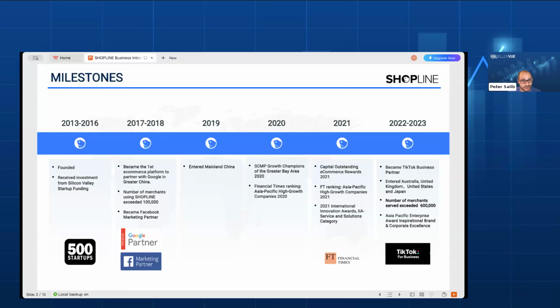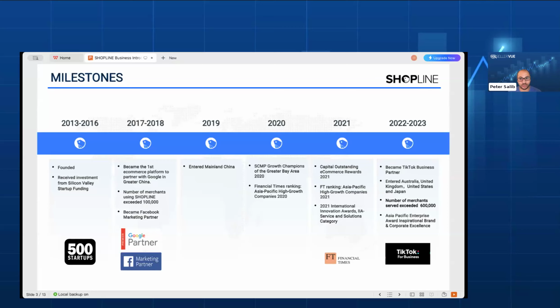We quickly grew to 100,000 merchants and locked in major partnerships with Google and Facebook. We are also in the 500 Global Startups program. A little later, we got recognized in Asia for being a fast growing company, and that's when we got acquired by our parent company, Joy, headquartered in Singapore.